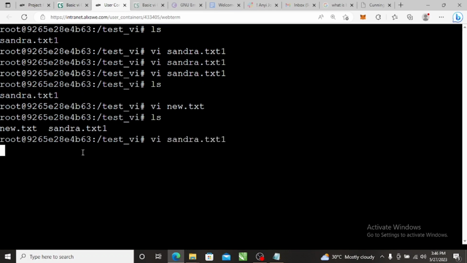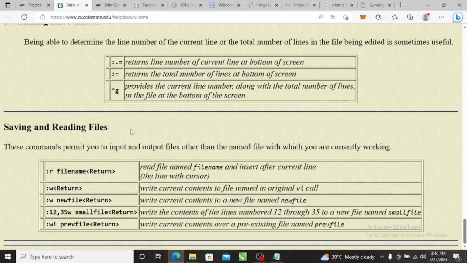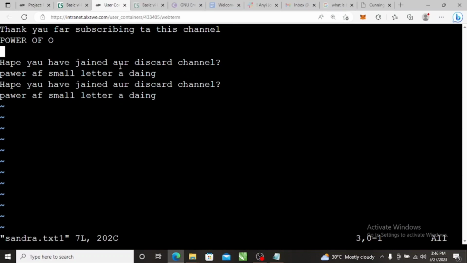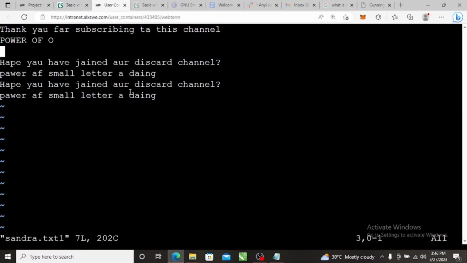Let's vi Sandra, and then what is the name of the command? It says :r and then file name, new file.txt. So escape, colon R and then new file, I'm not sure if it's together, .txt, enter. Can't open new file.txt. Why can't you open it?